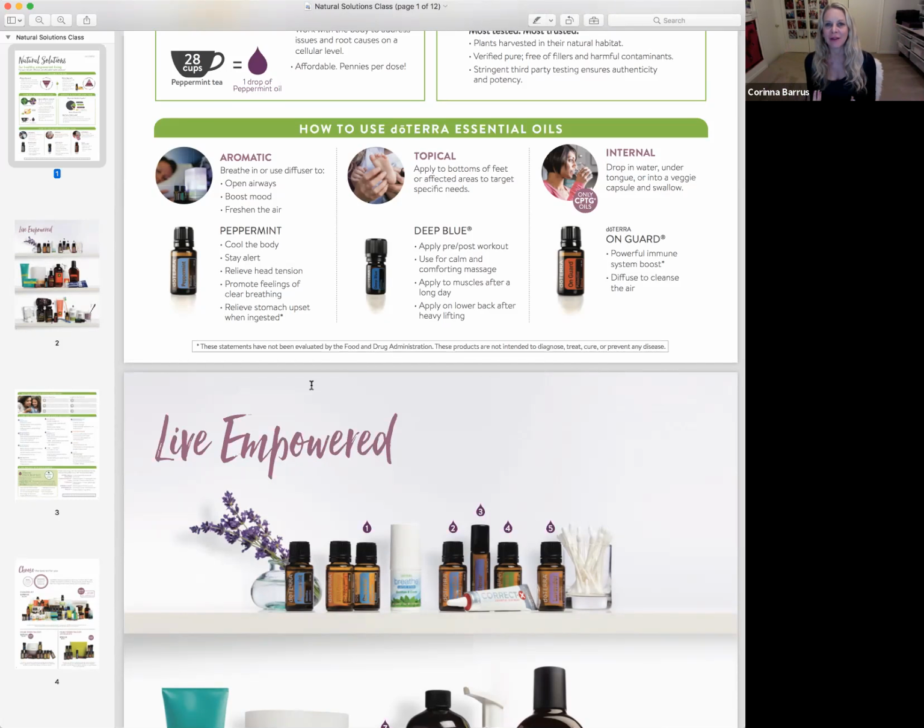Now, it's also a great way to get your airways open. So if you're having trouble breathing, if you're congested, if you have allergies, any kind of breathing issue, if you use specific oils like peppermint or breathe or eucalyptus, it's going to help open up your airways. And the third thing that I love to do with a diffuser is to clean the air. Especially right now, it's back to school, back to work, right? We need our environments to be clear because most pathogens are airborne pathogens. People are coughing, they're sneezing, right?